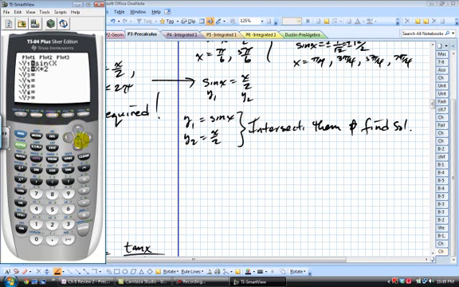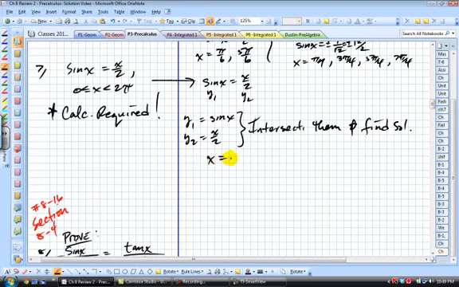Oh, no wonder. I didn't put the right function in. I was wondering what was going on. Okay, x divided by 2. That is going to look better. Let me go back here. So we have a solution here at the origin, and we have a solution here. So two solutions I'm looking for.